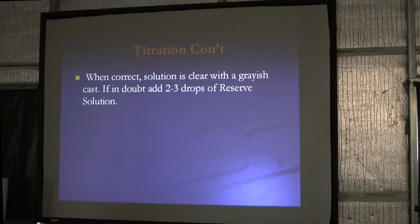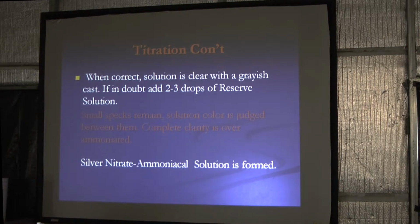If you try to titrate and all color's gone, you've over-ammoniated. But just to be sure, when you think you got it right, you add a few drops of this reserve solution, which gives you an excess, again, of silver nitrate. Like I said, if you completely clarify it, you've way over-ammoniated. And what has been formed now is a silver ammoniacal compound.